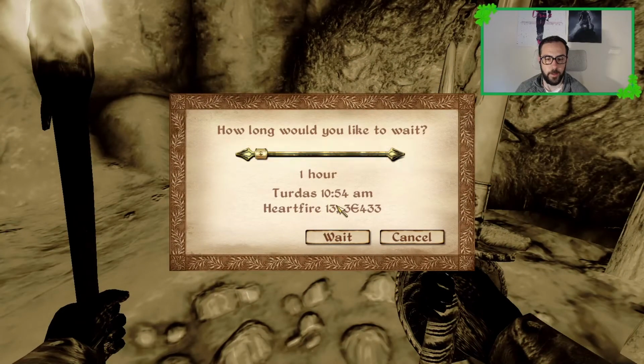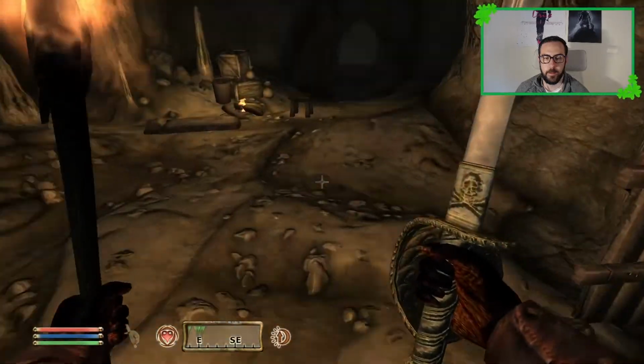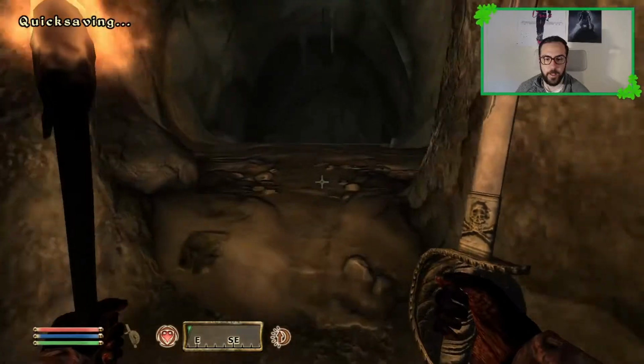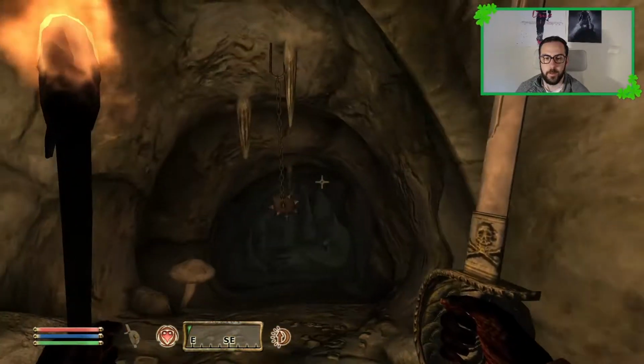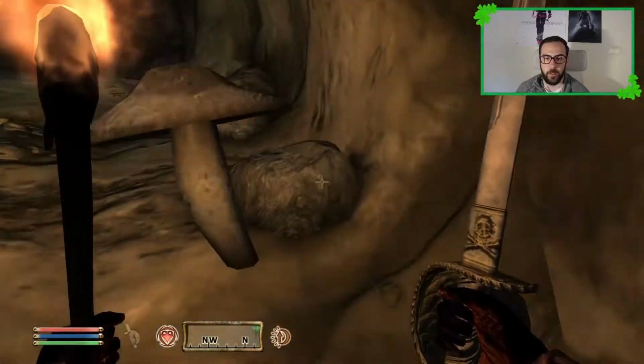Let's get full health here. Let's wait 1 hour. Quick save and let's go. Let's get the rest of these guys. Yeah, it's gonna be a trap. If I didn't set it off, he was gonna run into it, so.